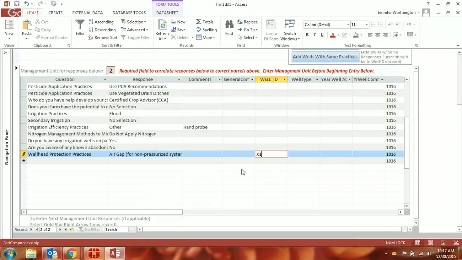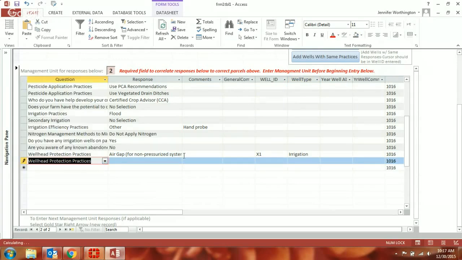And you'll notice this here, we have it so that the well type is pre-populated once you move on to the next section. So you can just tab over or even start answering the question. It defaults this year to irrigation. If for some reason they answered a question for a domestic well, if you type in a D, you'll see that domestic comes up, but primarily it'll be irrigation, and that'll auto-populate for you. So say they also said they have a cement pad. Again, you want to enter the well ID. And you'll see that the irrigation well type pre-populated.